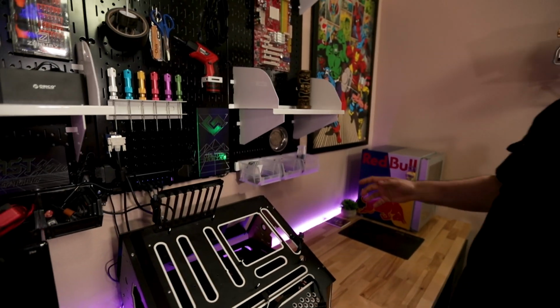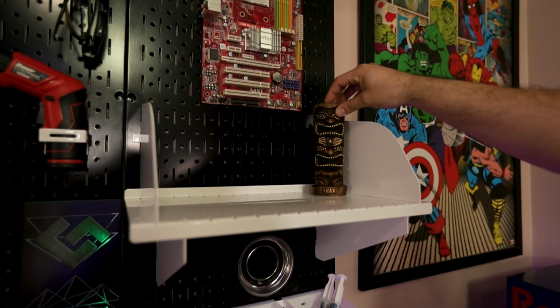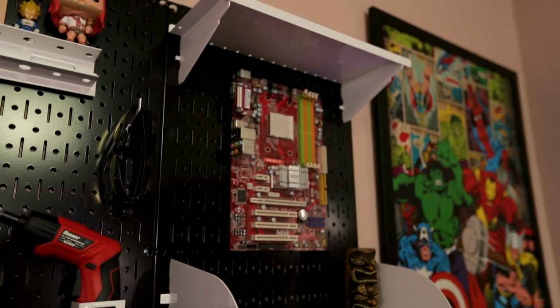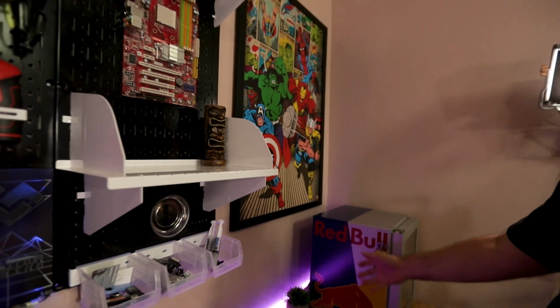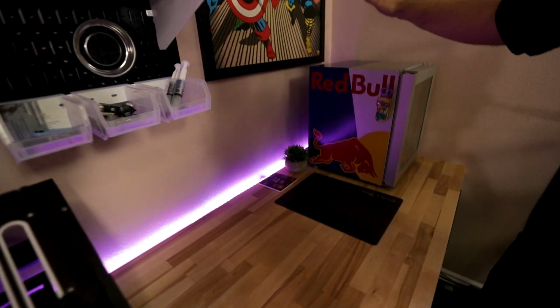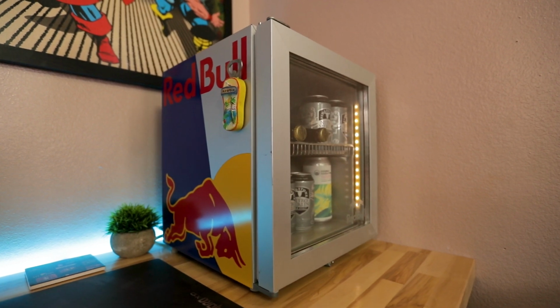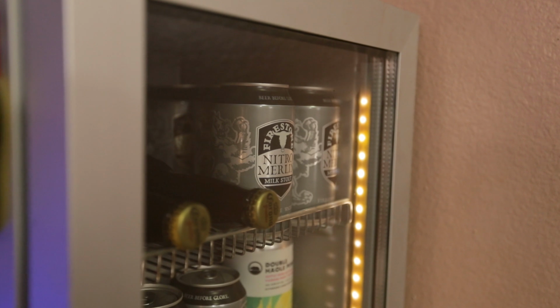Then continuing along this way, obviously more stuff on the tool wall, little Hawaii decoration, another souvenir, an old motherboard. That's a socket AM3 or AM2 Plus motherboard as a matter of fact. But then as we continue down here, I have my Red Bull mini fridge. Now I'm not copying Ninja or anything. I've had this for several years, but it just sat in the garage. But now I have an awesome setup to bring it into, and there it is.